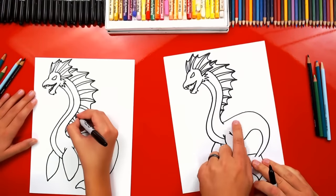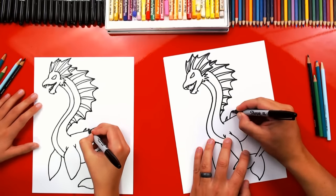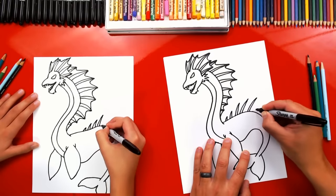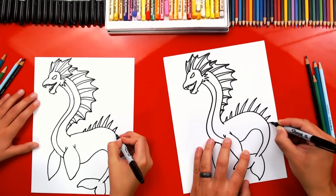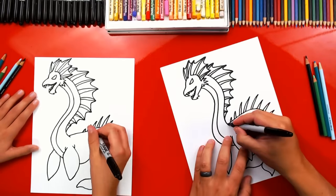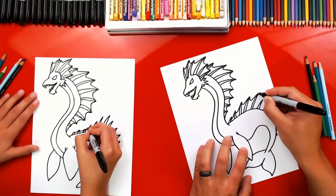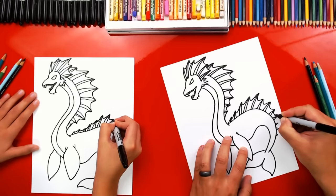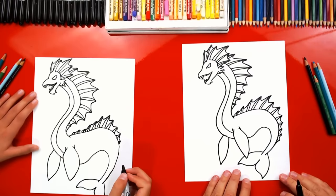Let's add another row of spikes going down his back. This time I'm gonna start small and get bigger as we go down his back — you can even do some really big ones and maybe some smaller ones. Then when we get closer to the end of his tail I'm gonna get smaller. This is where our friends may need to pause the video if you need extra time because we are going a little faster. Then let's add that webbing — we do the same thing and connect each of these with a curve. It totally looks like a seahorse — the back of a seahorse. Oh, he looks awesome!